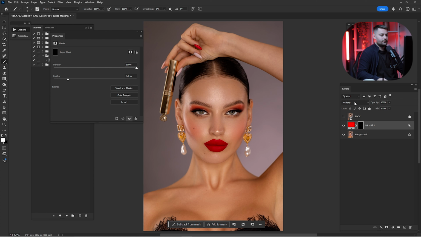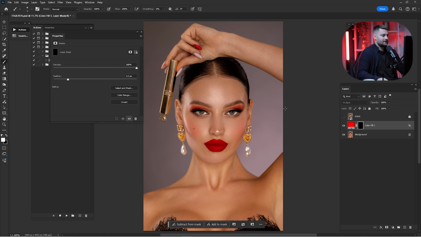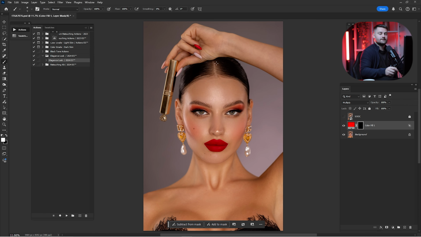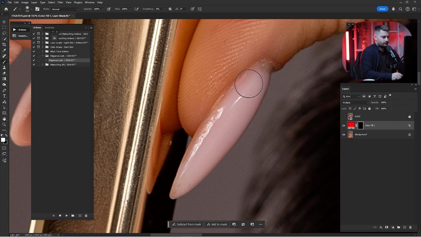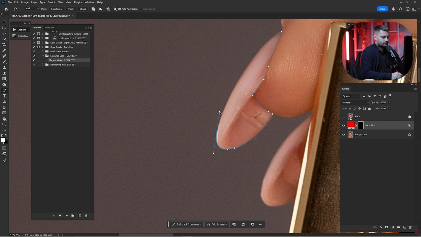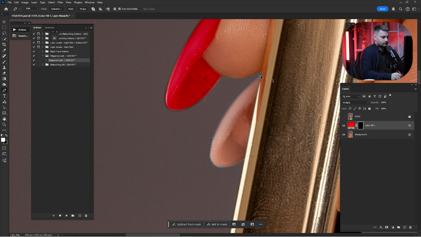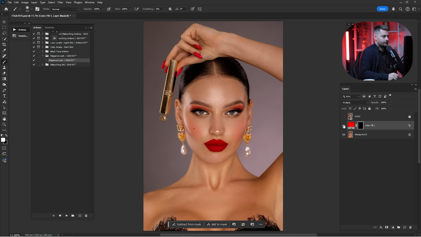For example, you can even play with the layer style from multiply, maybe soft light or color, depends on what will fit better for the portrait. As you can see, the linear burn looks good, but I'm going to stick with the multiply, and I'm gonna create some other selection for the other nails. So here we have a before and after of the nails, and I think that they are looking good.